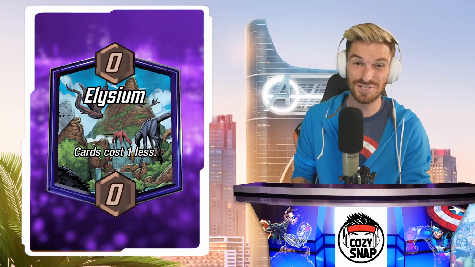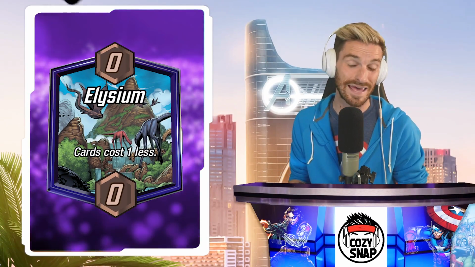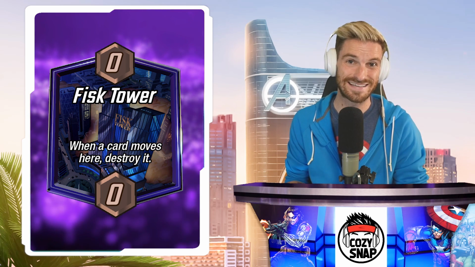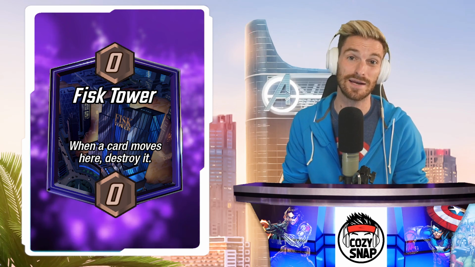Now this is actually one of my favorite locations. 1 and 2 cost cards get a massive swing and the entire game changes in general. So if you're lucky enough and you get this location, enjoy it. Fisk Tower, absolutely clap your opponent by playing Kingpin at another space, Heimdall, or even Juggernaut. It's got a great animation to boot.